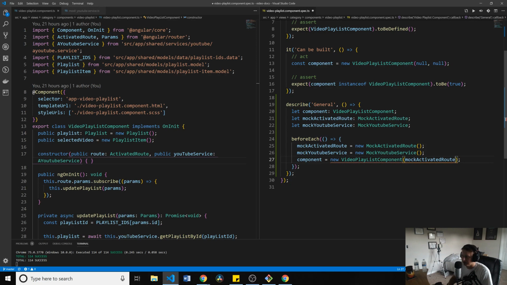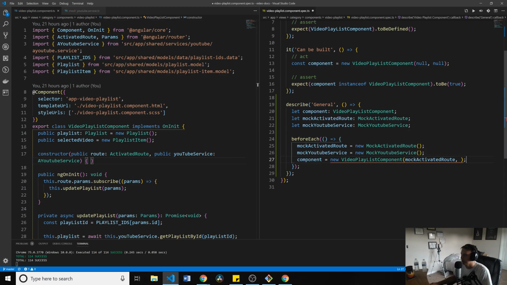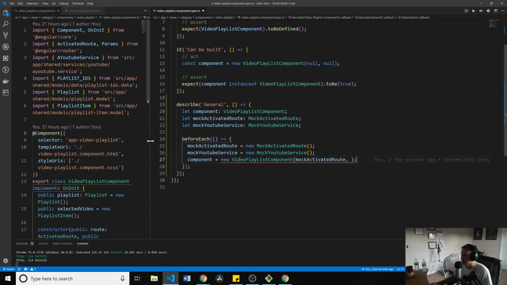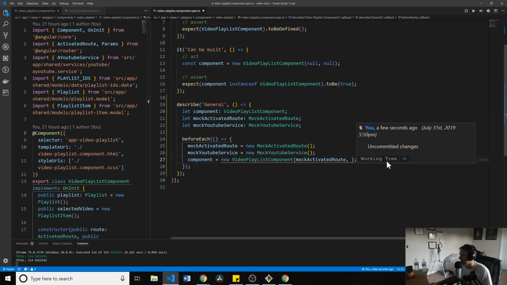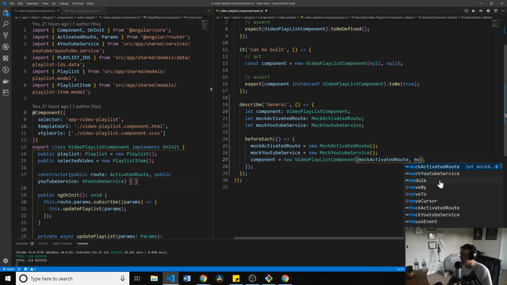Oh, it might be git blame, but I think it's just part of VS Code. So as long as you use VS Code and you're pushing to a repo, that should work.